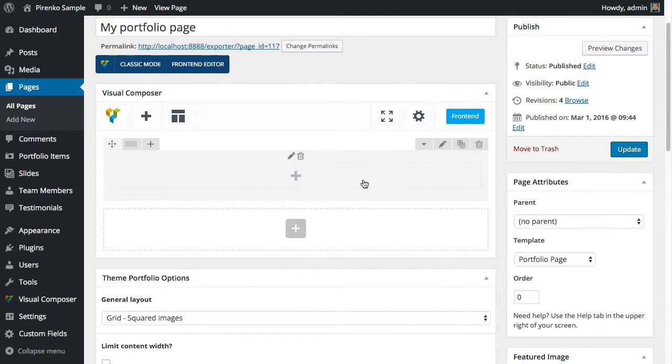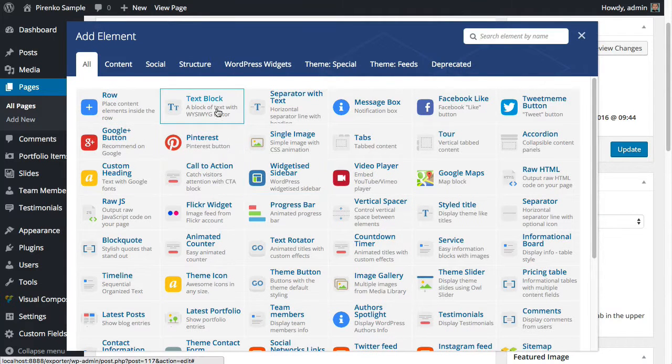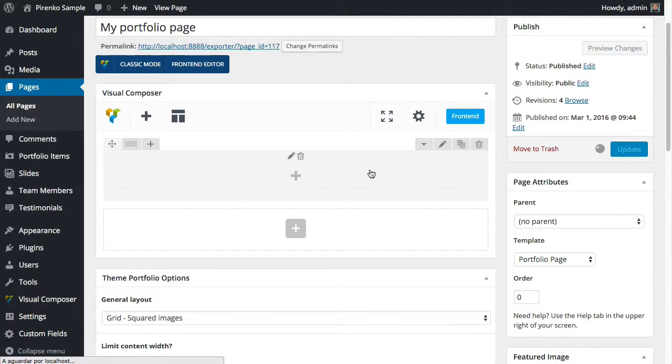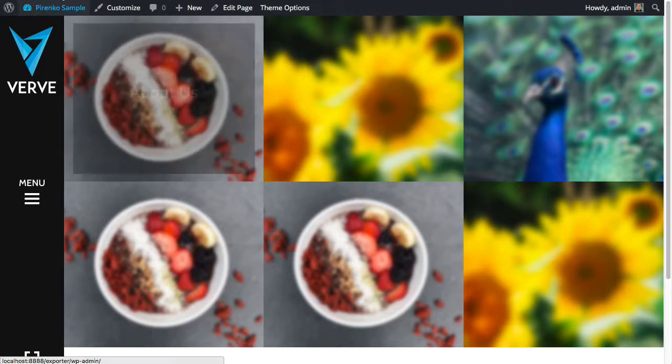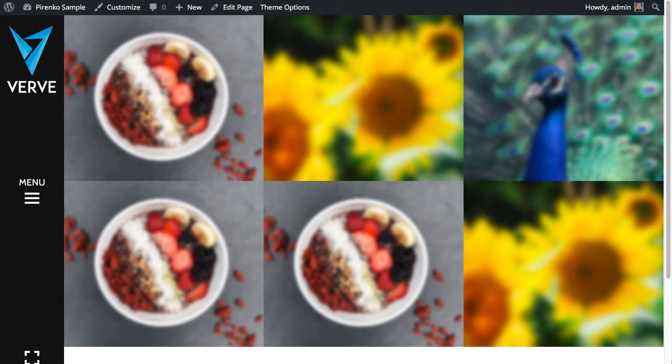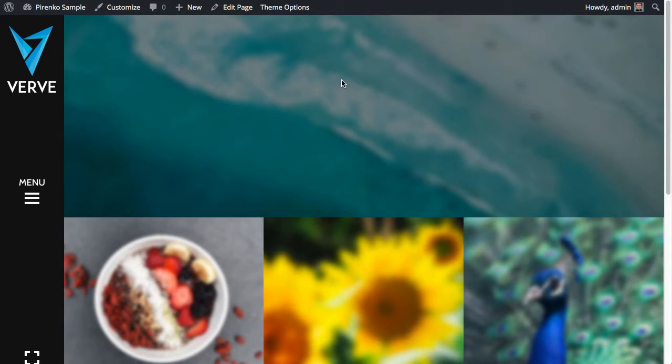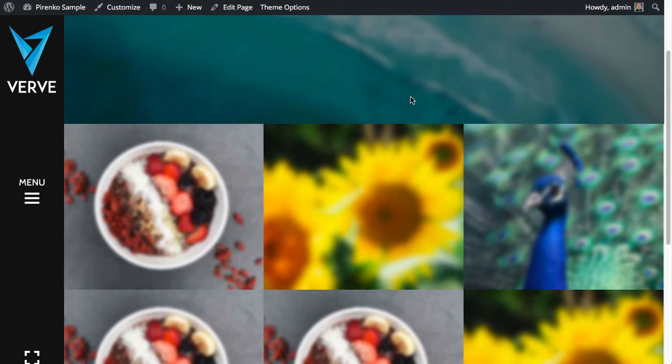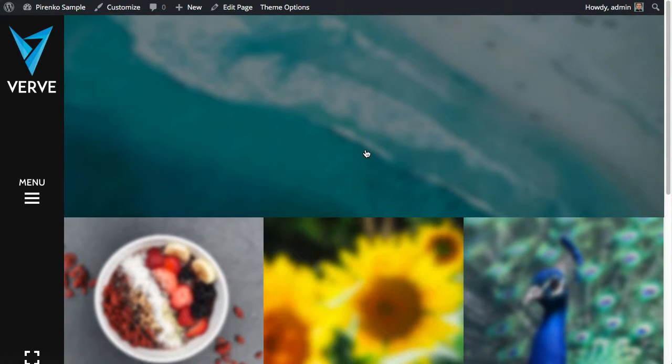And if you want to add something inside the row, which will usually be the page title or something, you can just come here and add a text block or a style title, okay? In this case, I just want to show you that I just added a row with a certain height, and now when you refresh your page, you'll see that you will have a row with, in this case, just a background image and that fixed height. So if you want to add something before the portfolio entries, you can also use the page content area. In terms of portfolio pages, that's all I wanna say for now.